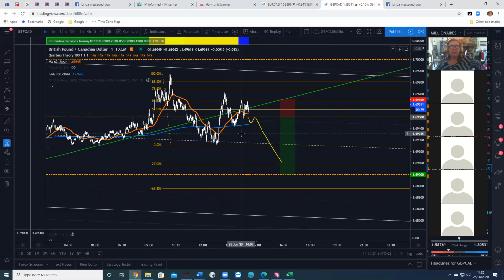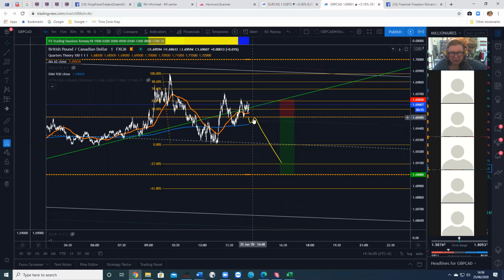Generally speaking, I like the break and the retest, because I have been caught out where I've gone into things off quarter theory, or a pitchfork. On these fast pairs, sometimes even on a pitchfork, it seems to just shoot straight down. We had one the other day where I said wait for the break and retest. It shot straight down, but someone did get about 8.5 pips off it in the end. So wait for the break and the retest, just to make sure it's cleared those two pitchforks and done the rejection. But GCAD's a fast pair.